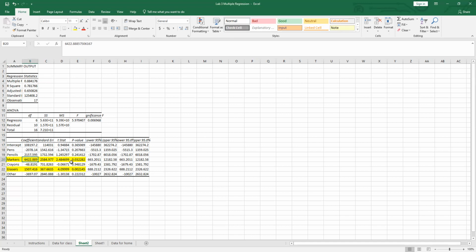So it's always for every 1 unit increase in X, Y goes up by the amount that's stated in the coefficient. Let me say that again. For X, it's pens, pencils, markers, and erasers, but in here, it's only markers and erasers that are significant. For every 1 unit increase in the amount I spend advertising markers, the number of customers, the Y, the dependent variable, goes up by that number that is the coefficient. That's how I interpret this output.